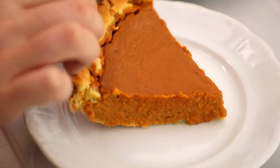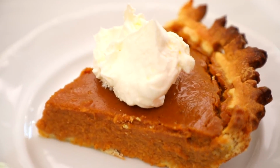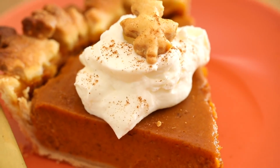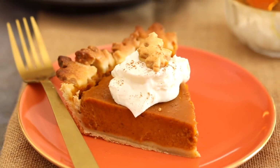A pumpkin pie just needs a little bit of something, so I like to add a dollop of freshly whipped cream on top. So there's something about pumpkin pie with the spice, a little bit of maple in there, it just works. For the same reason we love carrot cake around Easter time, a pumpkin pie is essential for Thanksgiving.